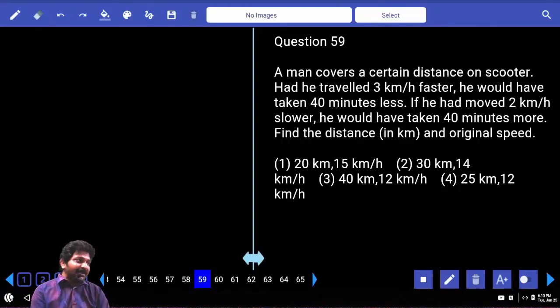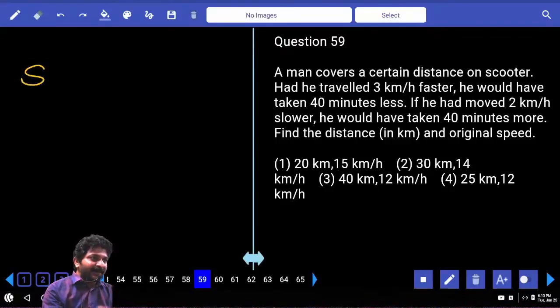In examination, if this type of question comes in your examination, better to skip and do it at the end when you have leisure time. Okay? Right. Now in this same question, if the original speed or original time is given, it finishes in very little time. Now, however, it takes time. Right.